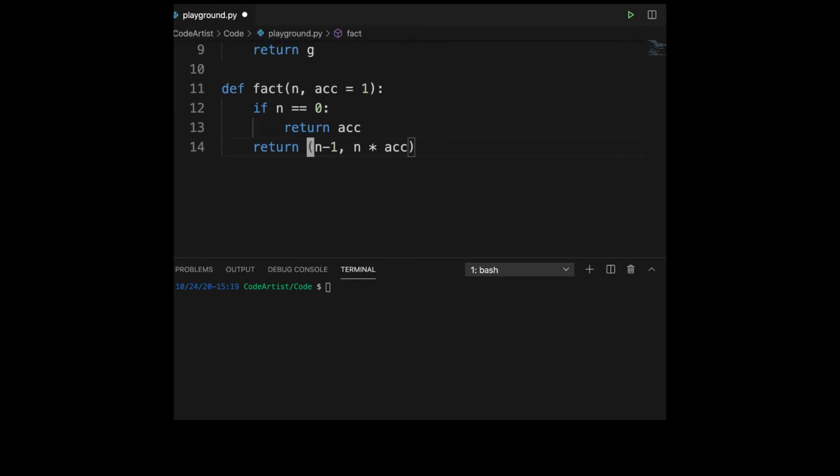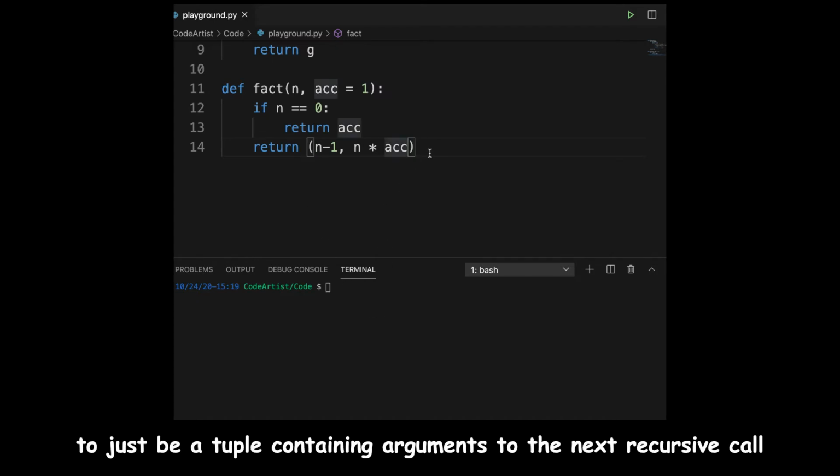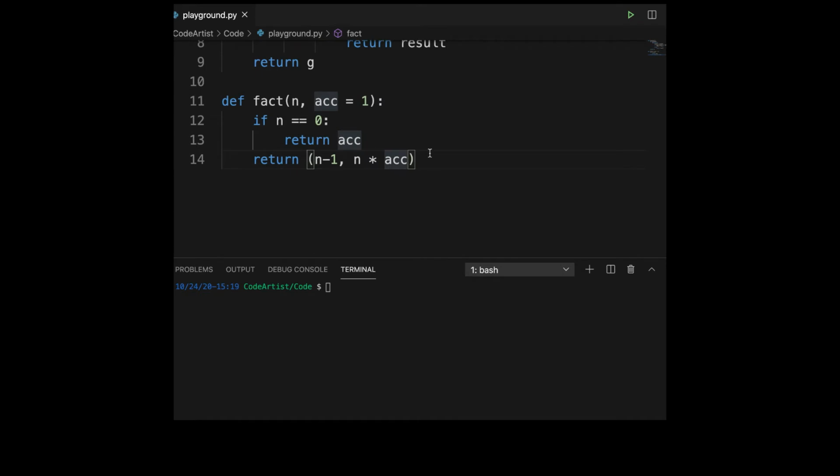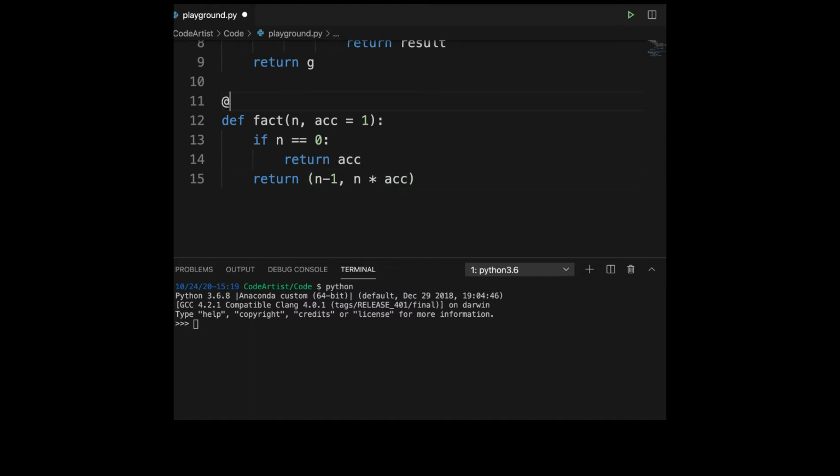Then we come down here and change that recursive call to just be a tuple containing arguments to the next recursive call. So let's test this now. Actually, we need to decorate the fact function first.